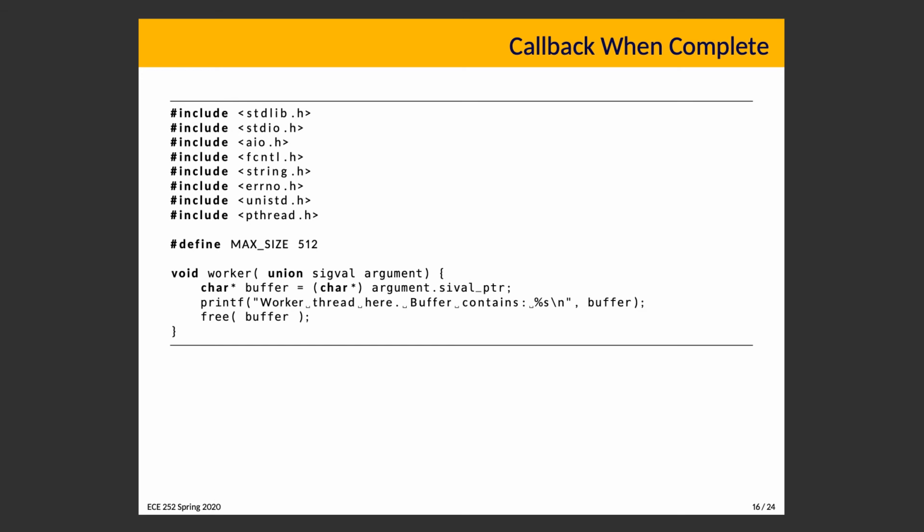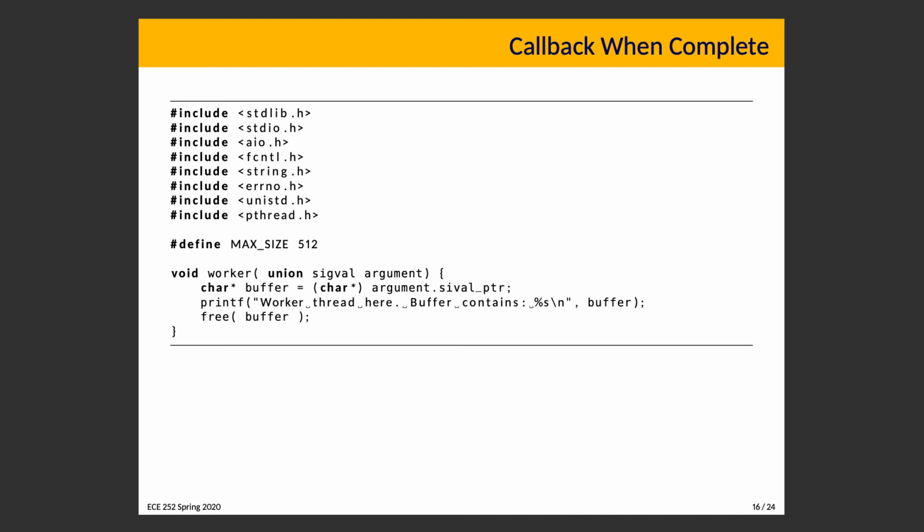Also shown is the definition of what the thread is going to run: this function. So that's what happens when we trigger a thread. It runs this function. Again, the signature is not exactly the same as for a pthread. For a pthread, you will remember that we use a void star return type and a void star argument. Now it is a void return type and a union sigval argument.